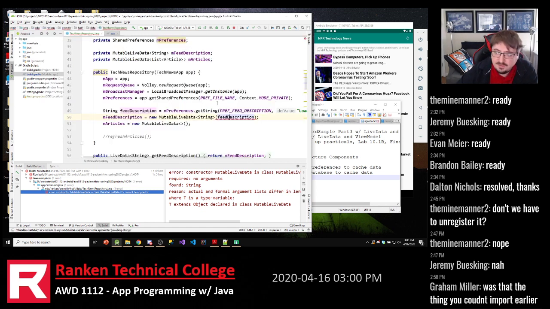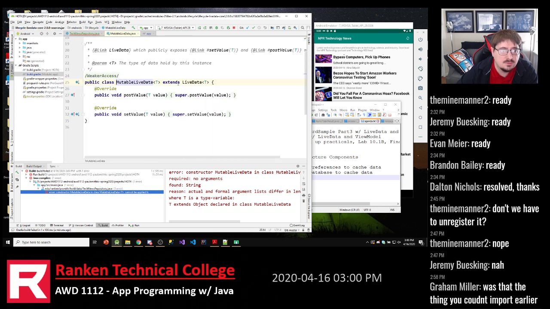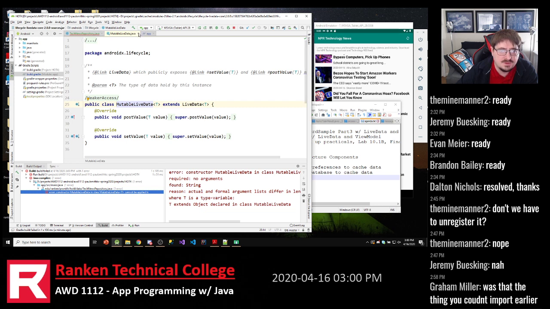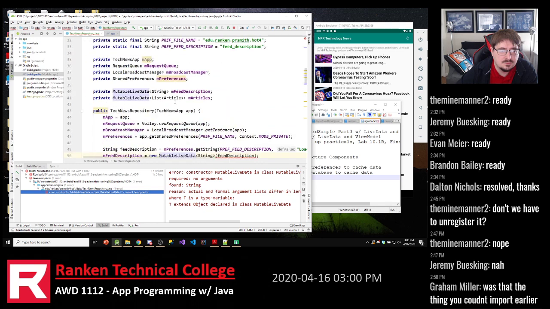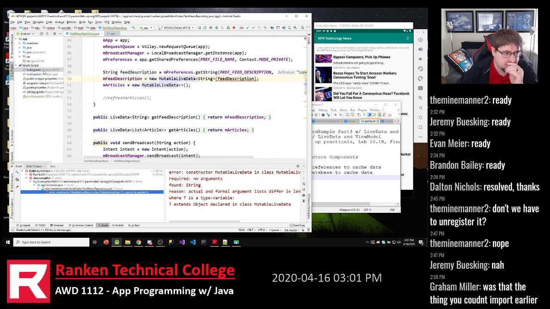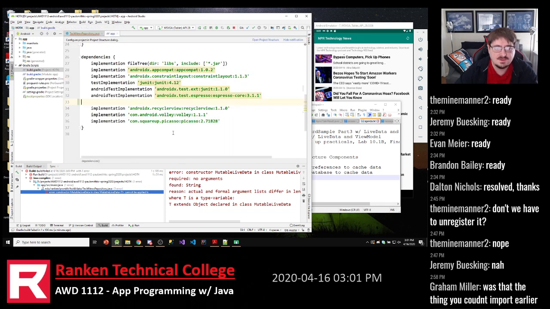So it might be that I need to include apply to given types. Required no arguments. Oh, because whatever version it's bringing in doesn't have a constructor. That's interesting. Okay. So whatever version it brought in doesn't have a constructor. That's what's happening. So let me update the dependencies.